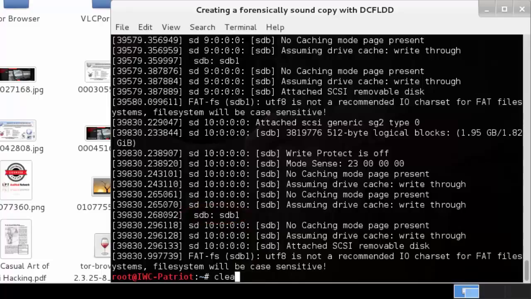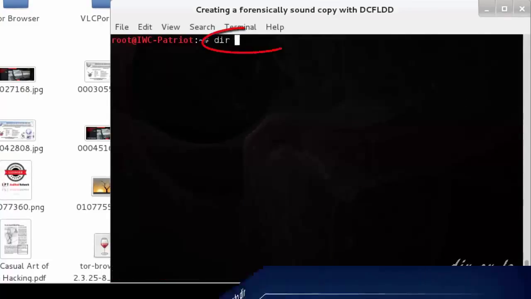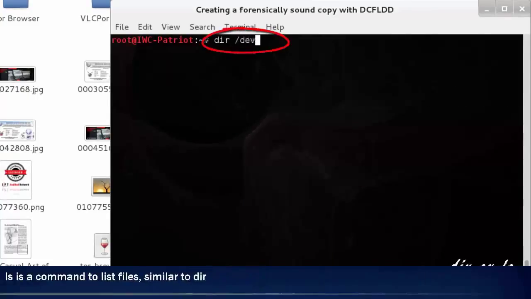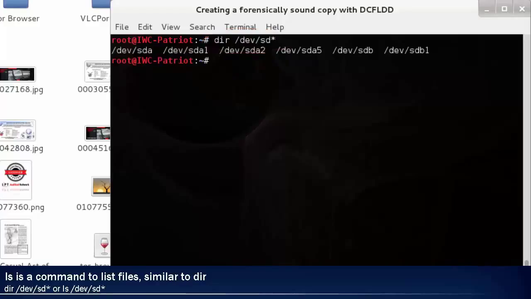The third method we'll use is the basic dir, or list, in Linux. So dir /dev/sd* for all the drives. If you take a look, you see sda, first drive, sdb, second drive, and sdb1 is the drive that we actually want to copy.